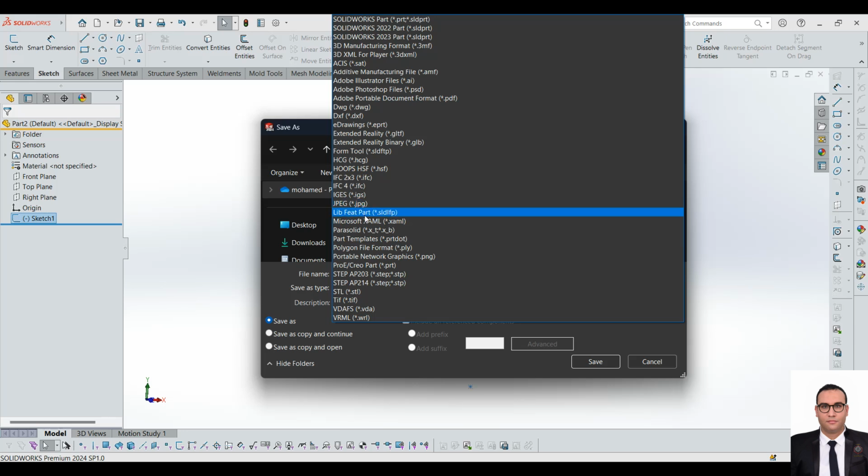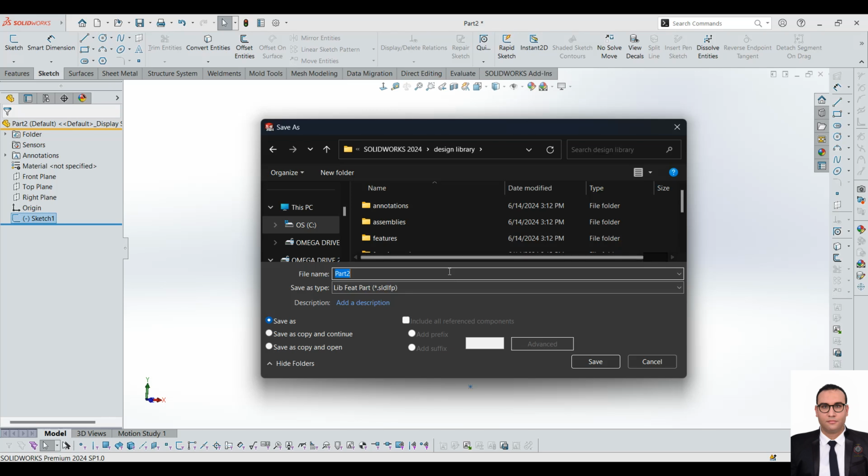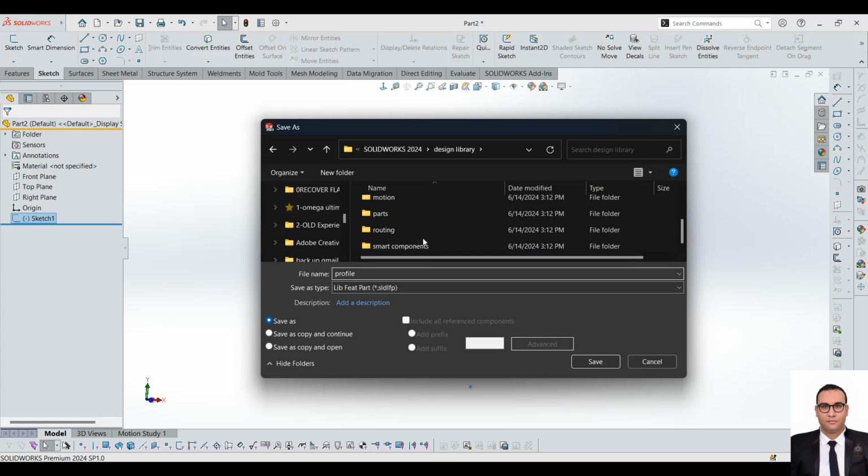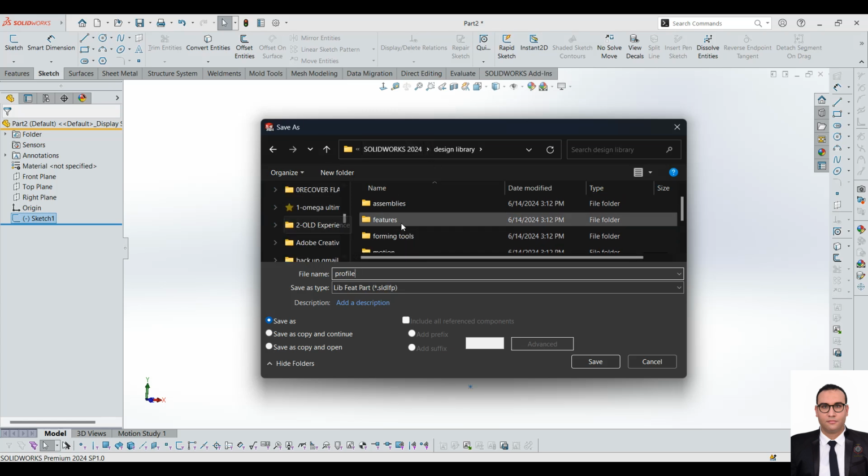This type of file will allow us to save it as a desired profile and then go to the specified direction.